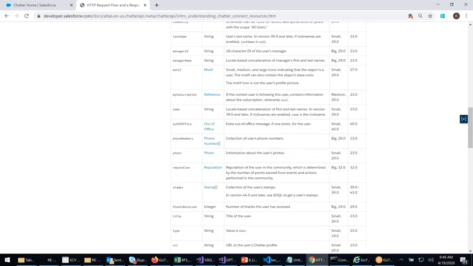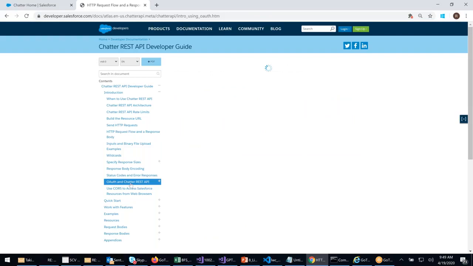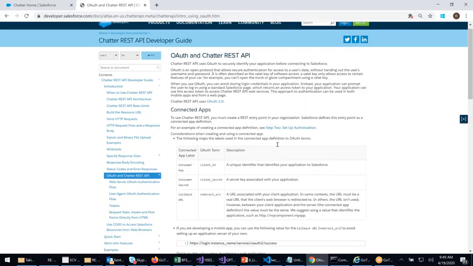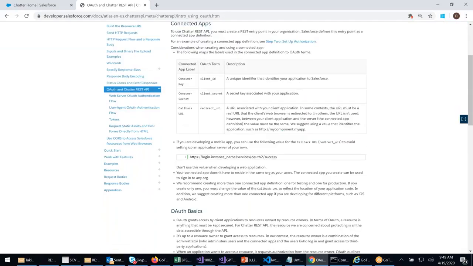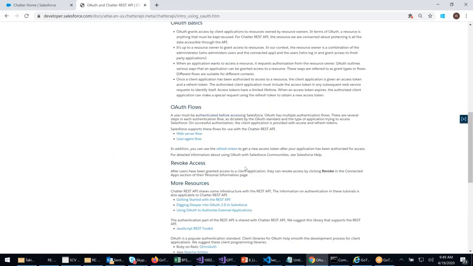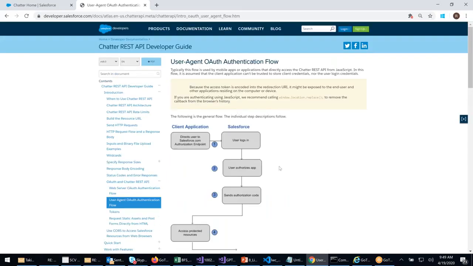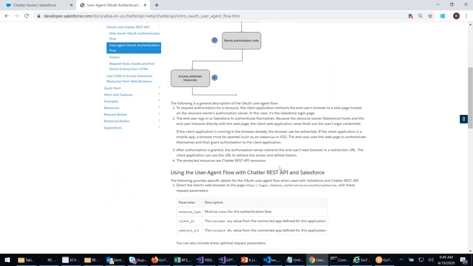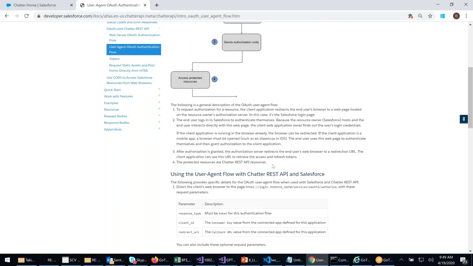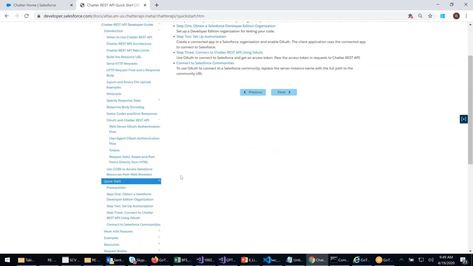Without reading, I can write the code and it'll work, but for you to understand, you have to go through all this. OAuth, we will use OAuth, right? Some basics of the flow. You have to read all these. User agent OAuth, how it's working. This complete flow diagram is documentation which will take at least 2 or 3 days for you to read.